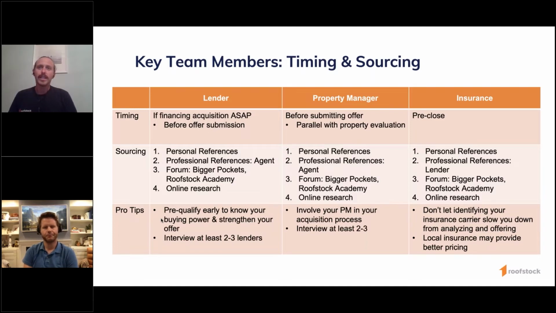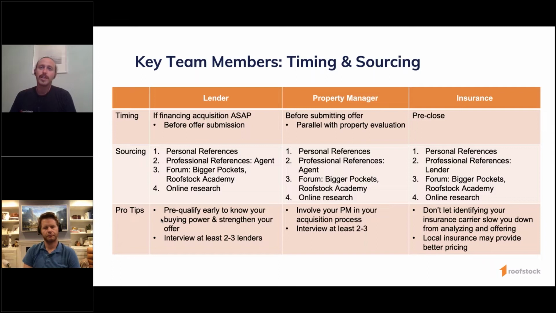So ideally, and again, this is all kind of an ideal scenario, the lender should be acquired before the offer is submitted. You can talk to different lenders, and I would say start with whoever you do your banking with. If you have a checking account at Wells Fargo, ask Wells Fargo if they lend on investment properties out of state from wherever you live. They might not, but at least you can start the process. I would start that process before you make an offer.